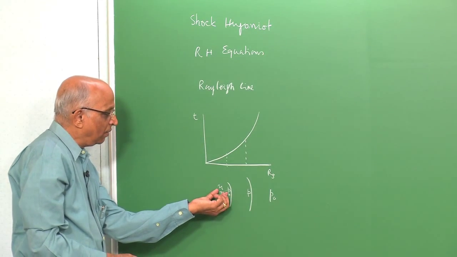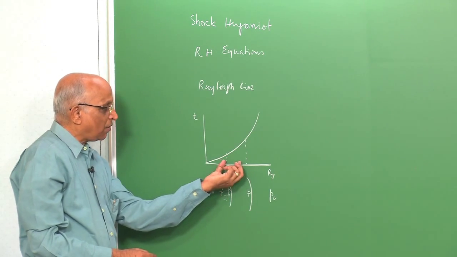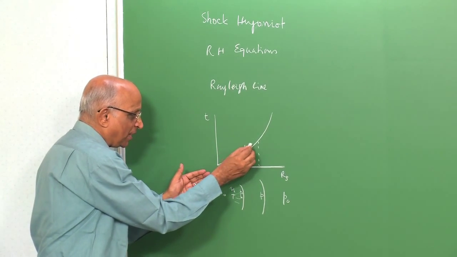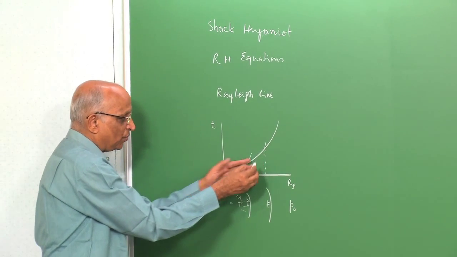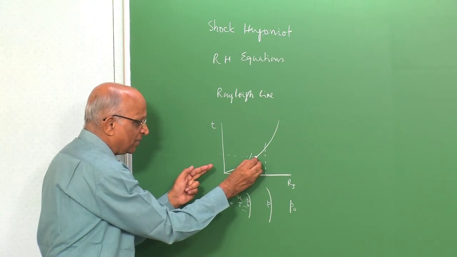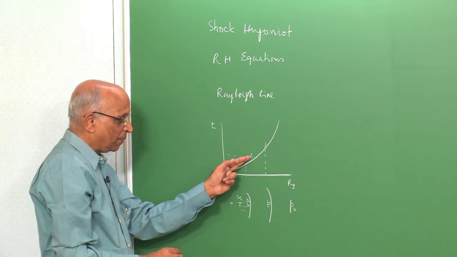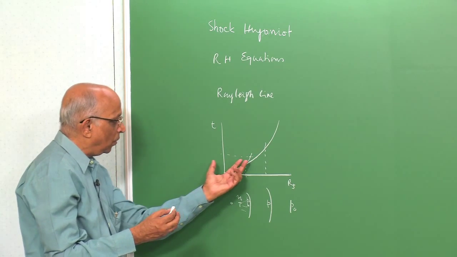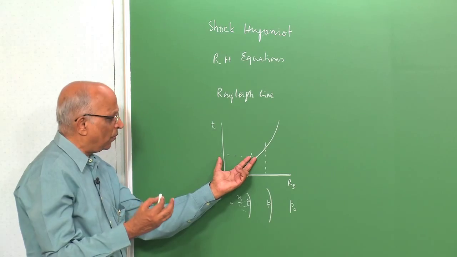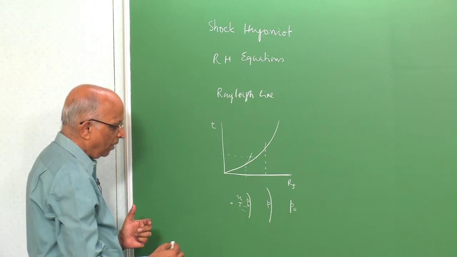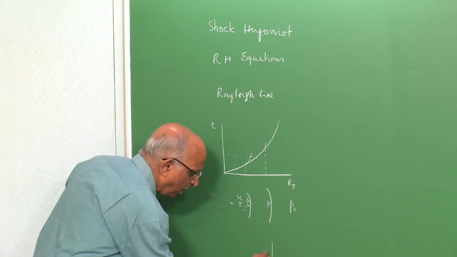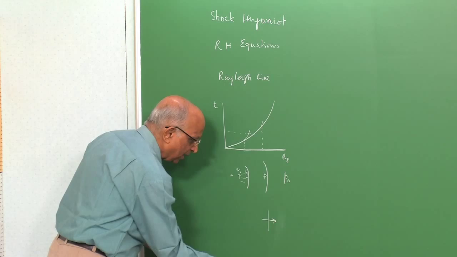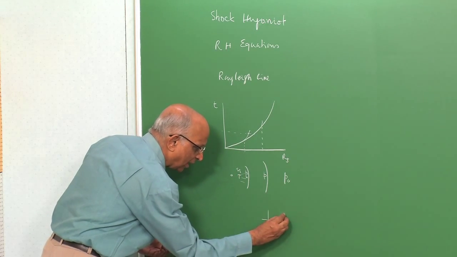To be able to do that, we found that the problem is a little complicated because the wave is decaying. A particle which enters here progresses like this, it is also affected by the subsequent motion of the wave. Maybe at this particular time the wave is here, the particle is here, and therefore the problem is terribly transient, it is unsteady, and it becomes difficult to do this actual problem, which we will anyway do. But to get a feel for the problem, we wanted to first do the problem of a constant velocity, let us say dRs by dt is some fixed value, the shock is moving at a value, let us say Rs dot.